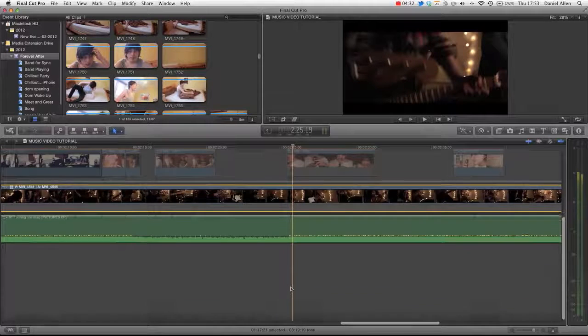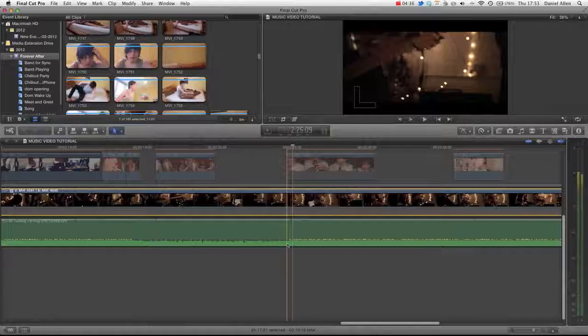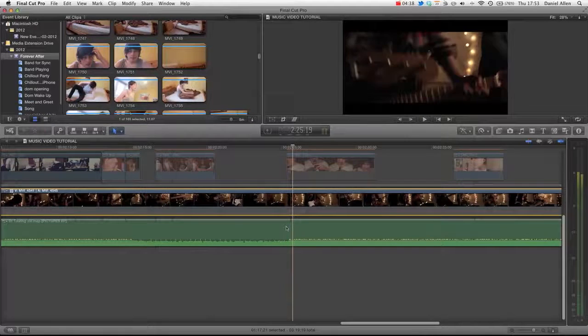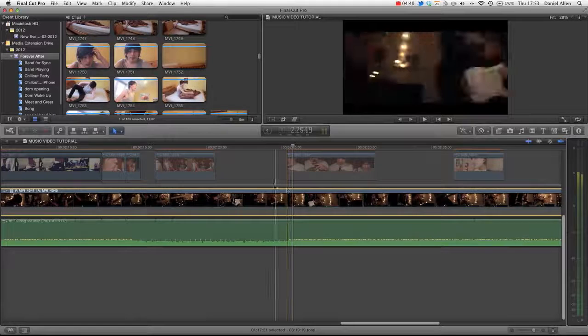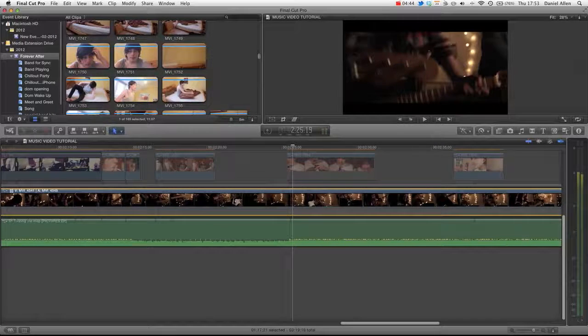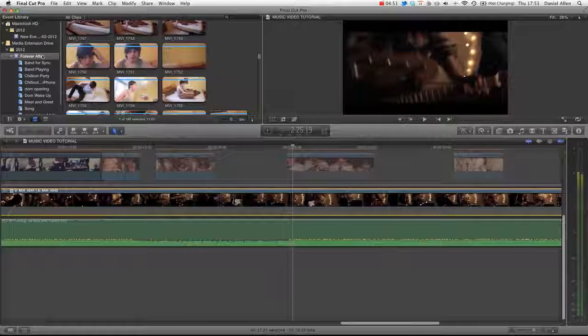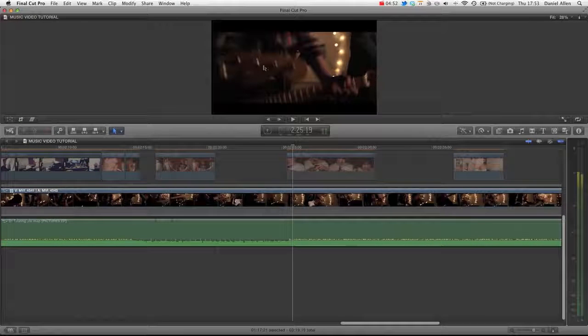It goes into the yellow, that's where a heavier drop comes in. On that clip you'd want to cut to a different angle, so for the sake of this tutorial I'm going to hide this event browser by simply putting it on my other screen that you can't see. So if we press show events on second display, that's just going to hide this out of the way for us so we can just focus on our video. If we go up to this control panel here, we can show the angle viewer.